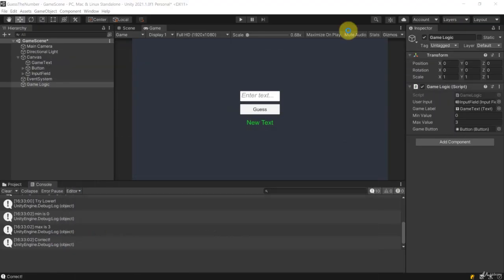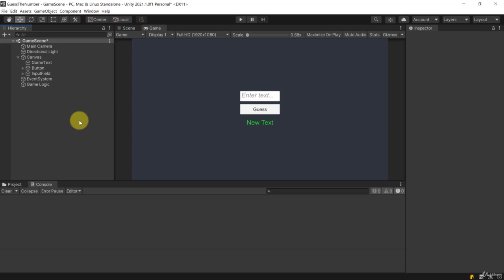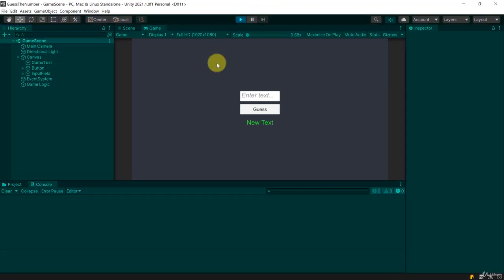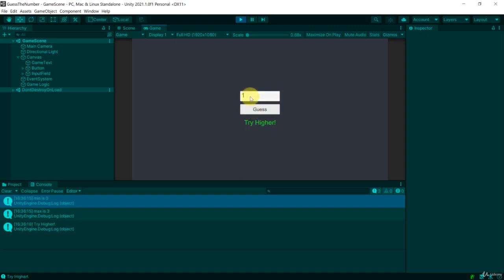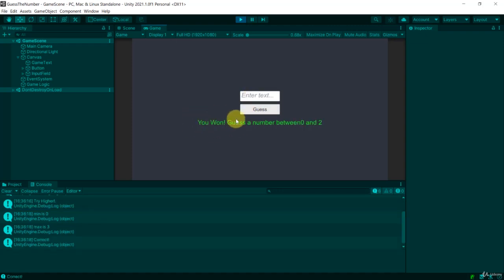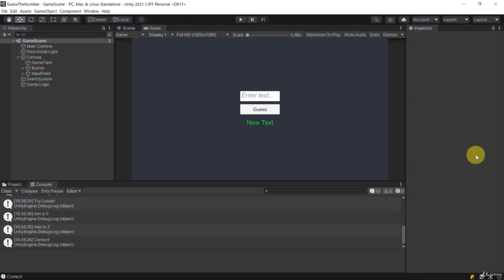So now let's save the script once again. And let's also make sure that we save our game scene, by the way. Let's run it. And let's enter a value here. Okay, it says you won, guess a number between 0 and 2. 1, we won again, okay. This time we lost. And of course we're winning all the time because I just have 3 values in between which I can select. But if I had 10 values or 15 values, it would be a very different story.